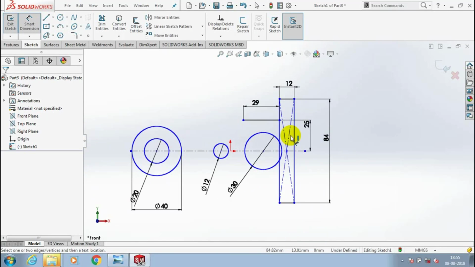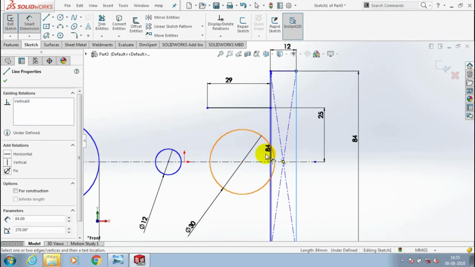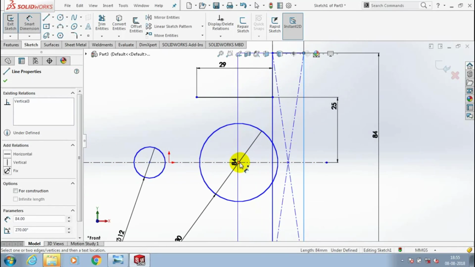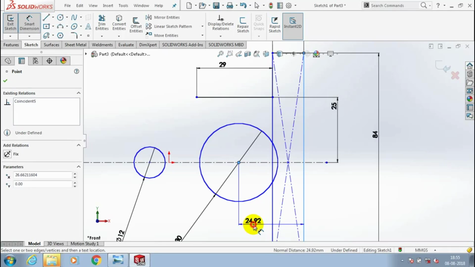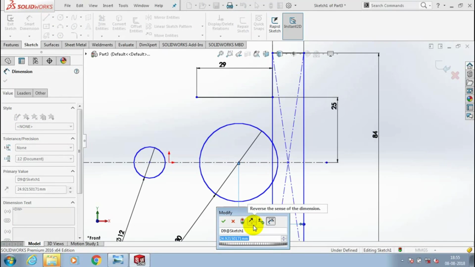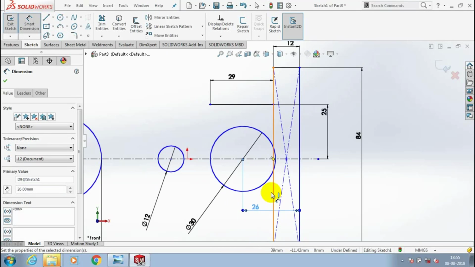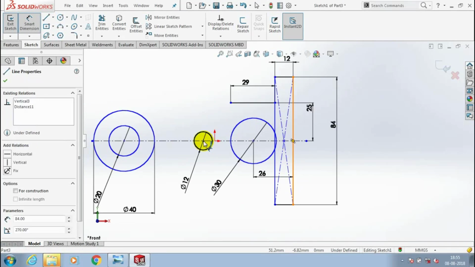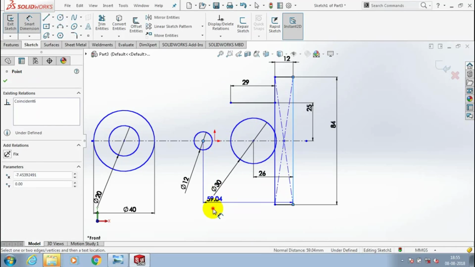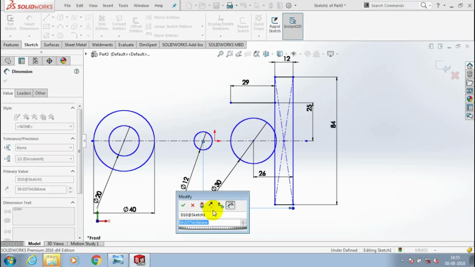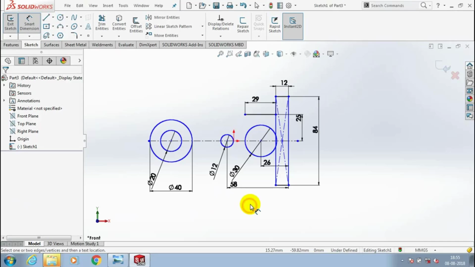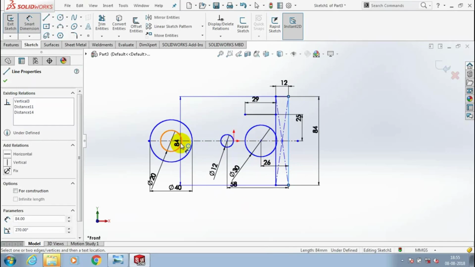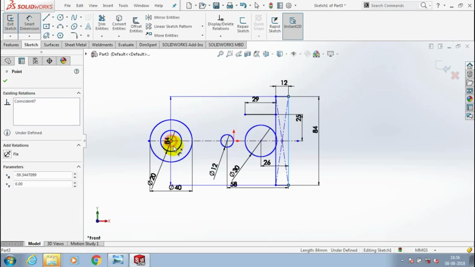First we have to give the dimension in between the edge of the rectangle and center of the circle. After that you have to give the dimensions for the in between circles. Then you have to give the dimension for your last end of the circle.